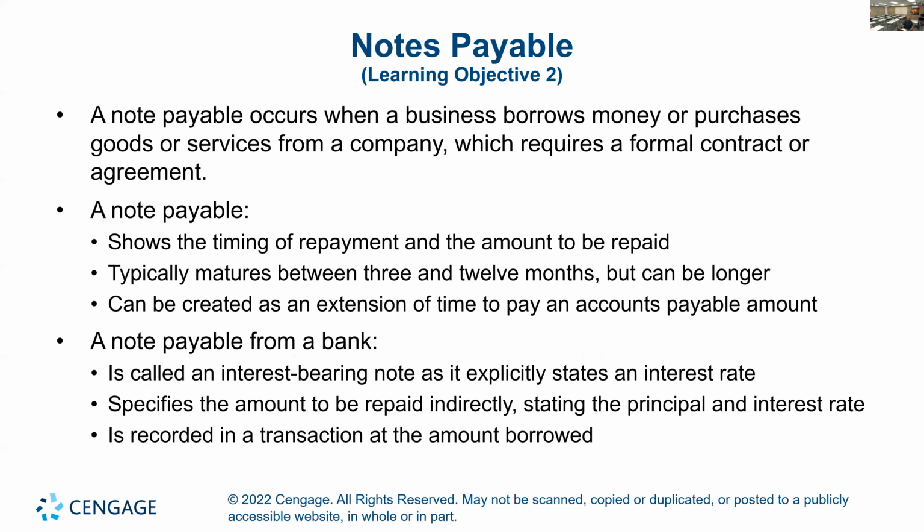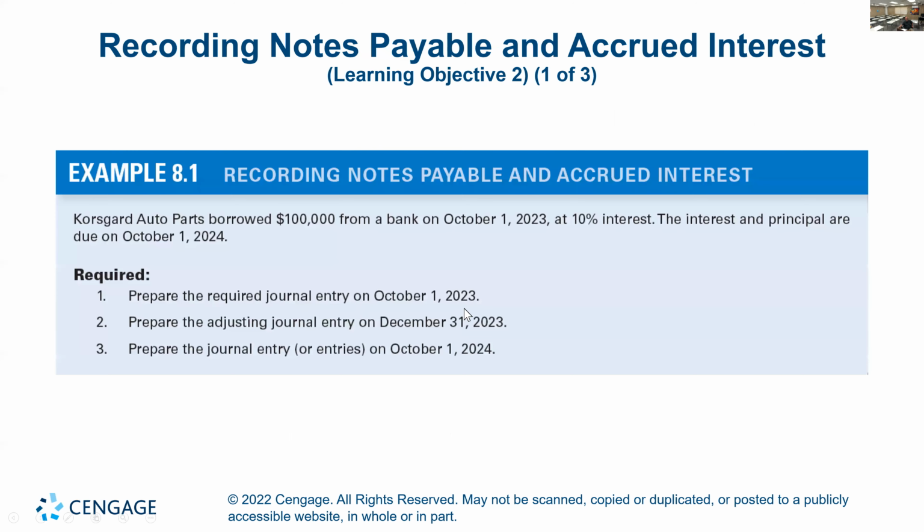Notes payable can also be a current liability if they are due within a year. The difference between accounts payable and notes payable is just the formality of it. Notes payable set exactly when it has to be paid back. They're usually longer than accounts payable, 3 to 12 months. So you get those 120 days, 180 days, stuff like that, 6 months. A lot of times they have interest incorporated into them, where when you pay the note payable back, you're going to have to pay some kind of interest component too.